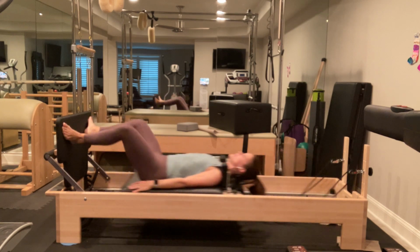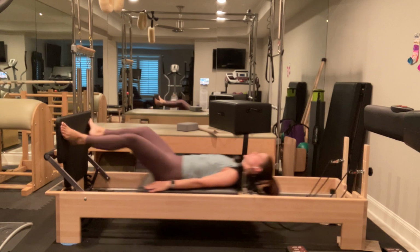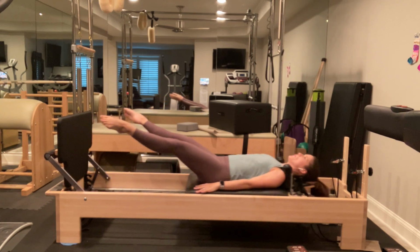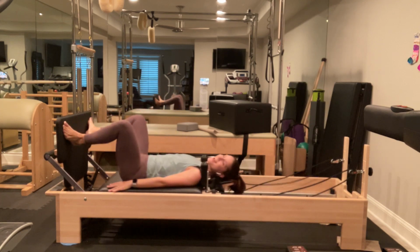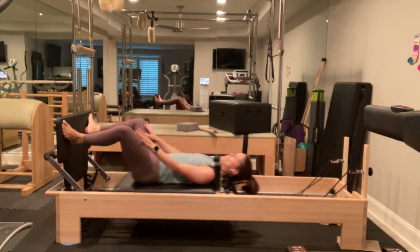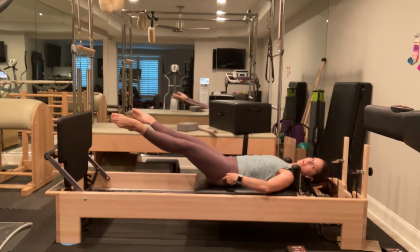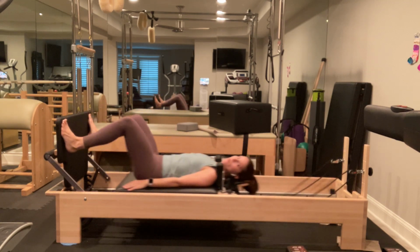Nice wide collarbone. Roll through your feet. Keep breathing. Wrap those glutes. Wrap your thigh muscle from the knee to the outside. And now, we're going to go parallel inside, and then I'm going to go wide.